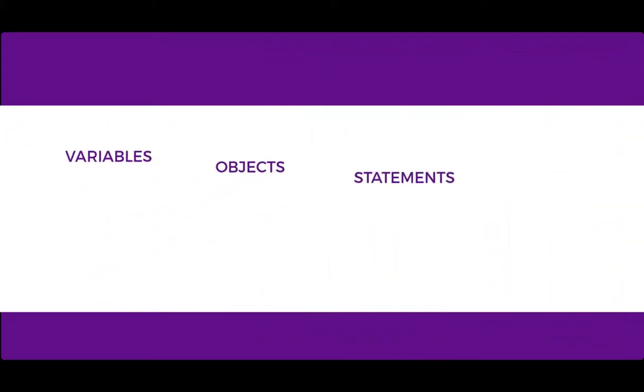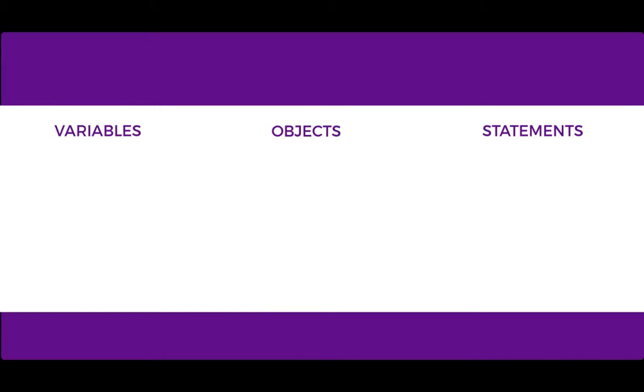So variables. What is really a variable? A variable is basically an allocation in memory. It's a little piece of memory that JavaScript makes in order to store something that you're going to use further or later on in your code. So you can store something into a variable called a, right? And then give it an actual value, say for example, hello world.